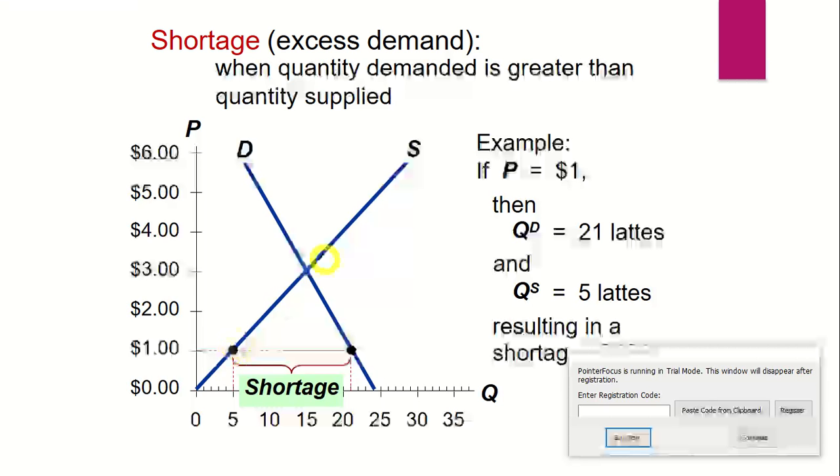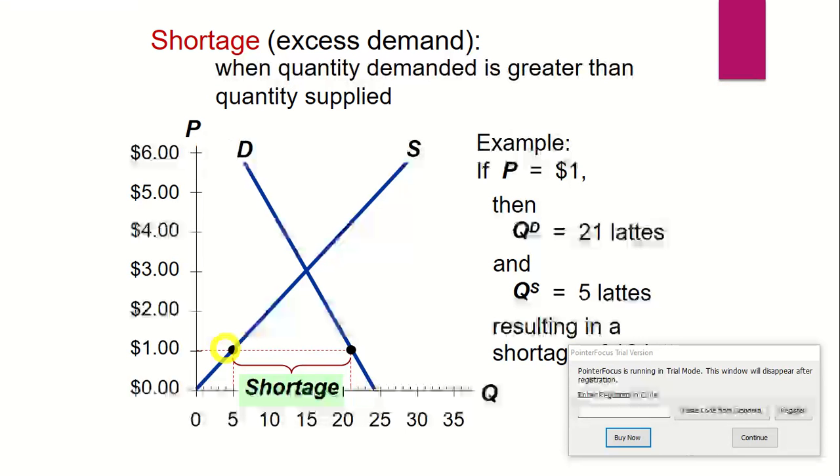The quantity supplied is 5 lattes. Here you can see that this is the supply curve and the quantity supplied is 5 lattes at $1, because Starbucks is not willing to sell more lattes at this price. So here Starbucks is selling only 5 lattes at the $1 price. Remember that at a lower price people demand more and at a higher price people demand less. On the other side, at a lower price sellers sell less of their products and at a higher price they sell more.